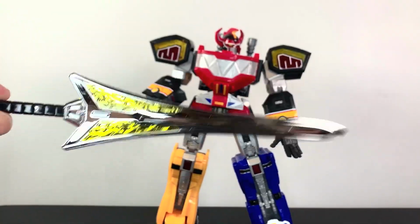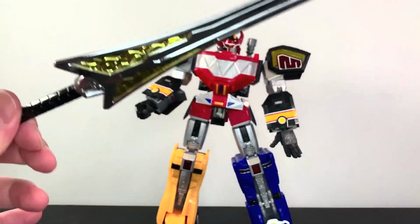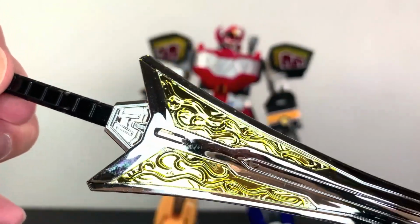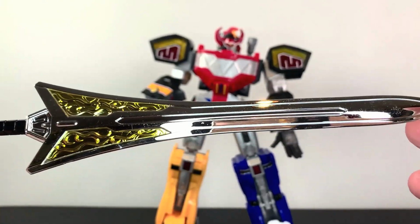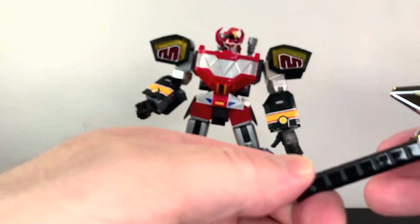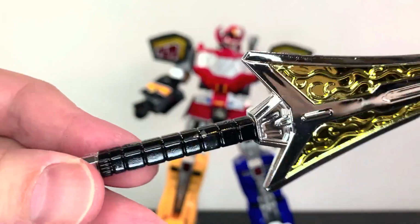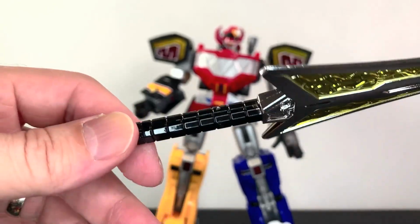And of course, we get the big Megazord Power Sword, and it is very, very shiny. Nice chrome silver and gold with a nice ornamental design, and it looks pretty good, I have to say. Not bad at all. There's a little bit of scratching there. I don't know if that's from just being around here or what. The hilt here is done in black. It's just painted black, and as you can see, I got some scratches already just by putting it in his hand. So that's a bummer.